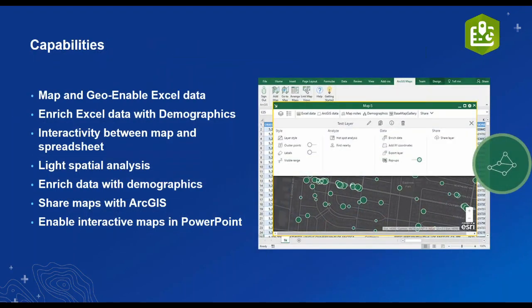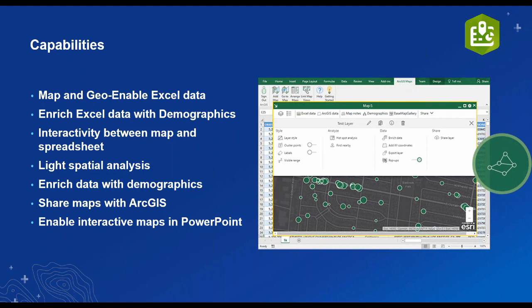So to give a little more context on those capabilities, as I've already mentioned, we can bring in that data. Obviously, we can geo-enable that data. That spatial component that's in a lot of that data can be the XY, or it can be joining it to other data sets. That's all within that data, and you can geo-enable that and see that directly within your Excel spreadsheet. You can bring that data to life, add in demographic variables, and give it the context for you to interpret the information that you're seeing.